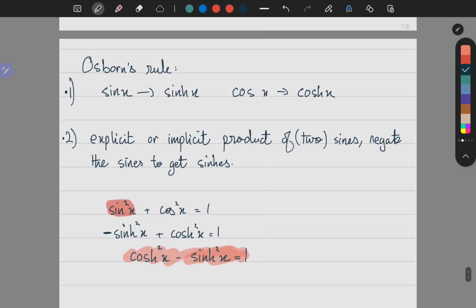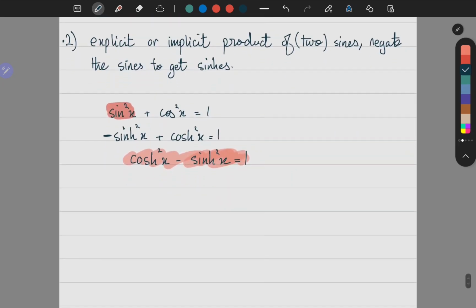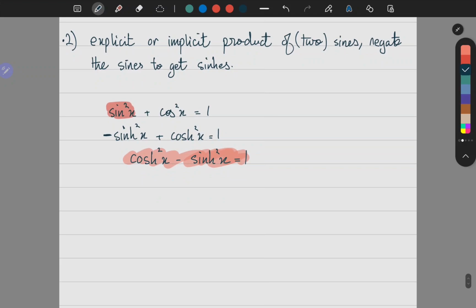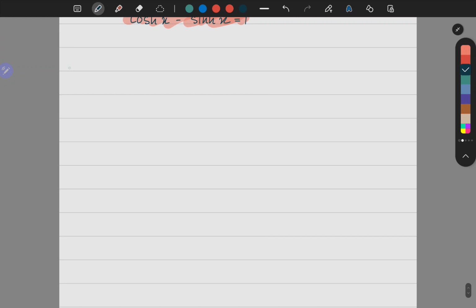You should know this, even though it's given in the booklet. So this Osborne's rule is very, very important when you're trying to go from trig to hyperbolics, and you're going to have to do that a lot. The only thing that's left is knowing the identities. You don't really have to know all of them. You just need to keep in mind this rule. This rule is very helpful, and the next thing you need to do is be able to prove the left-hand side and the right-hand side. So let's give an example and see if you can do it.